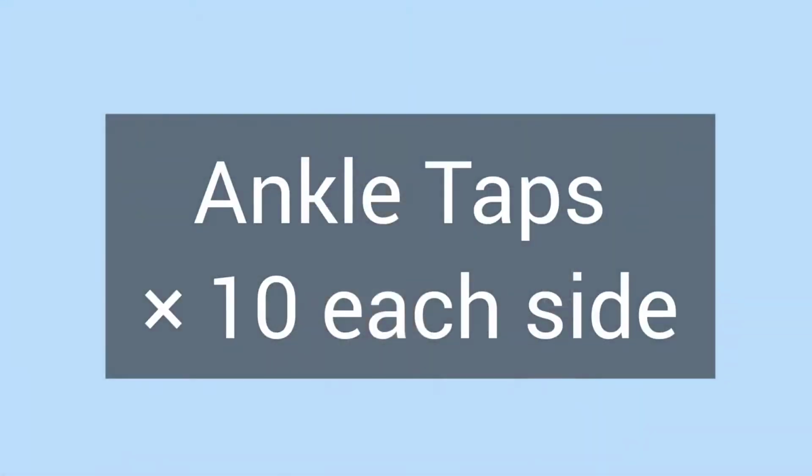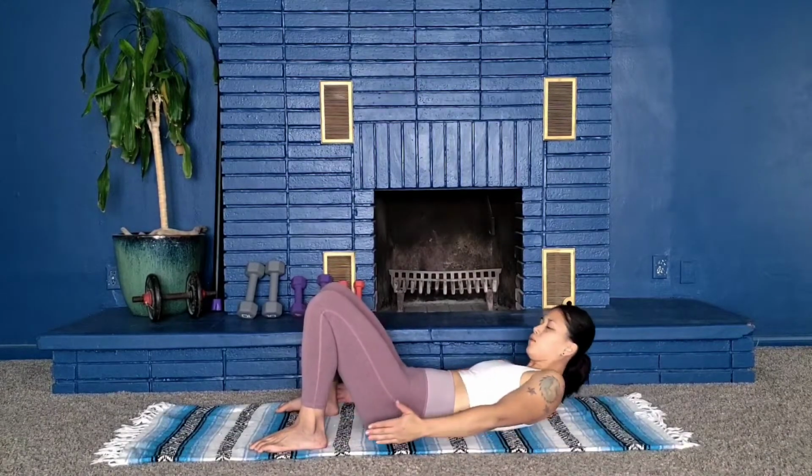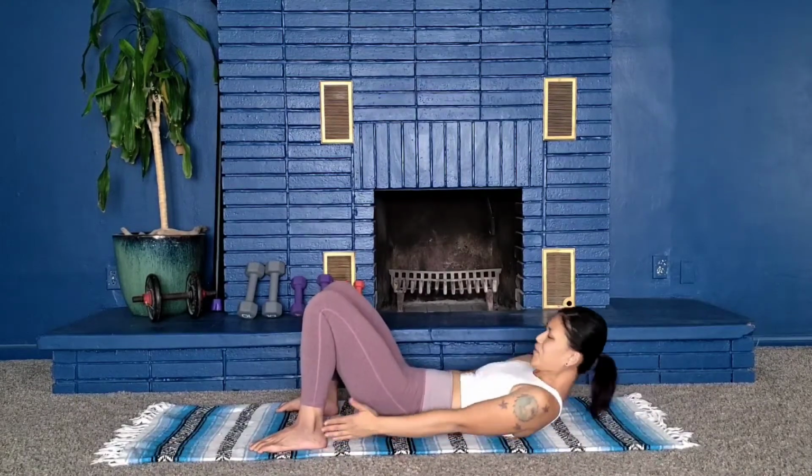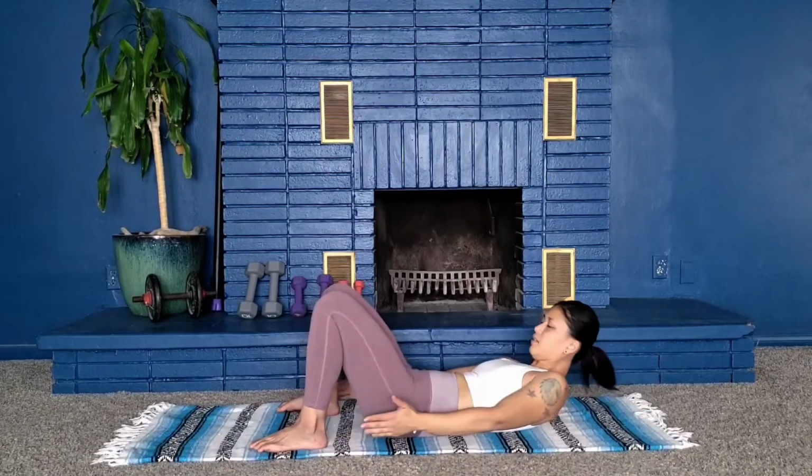Ankle taps, 10 on each side. Reach from your core, not from your back. Make sure your shoulders are lifted off the ground and that your chin is tucked.